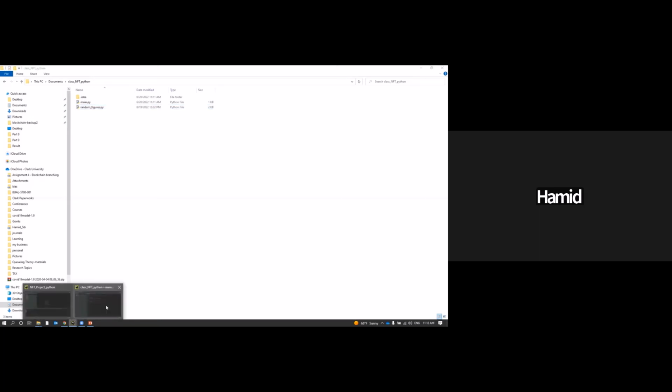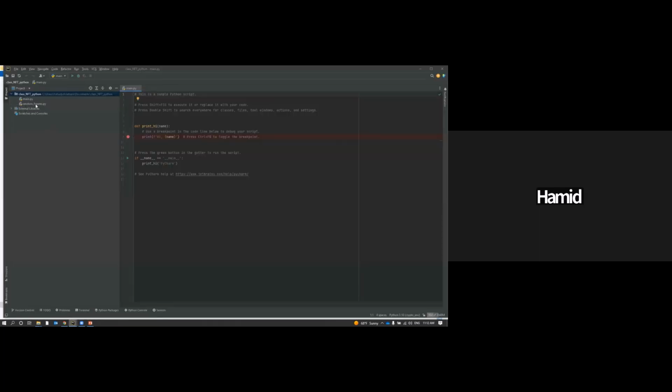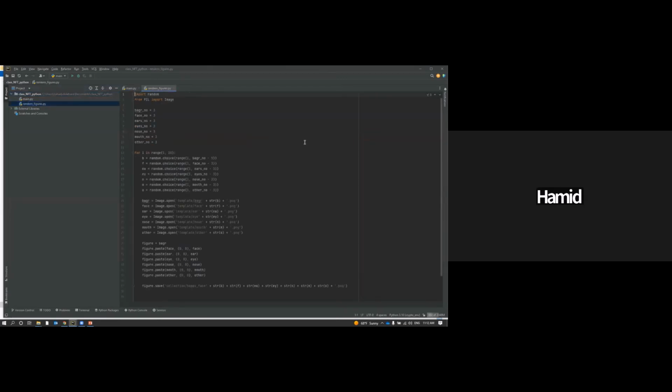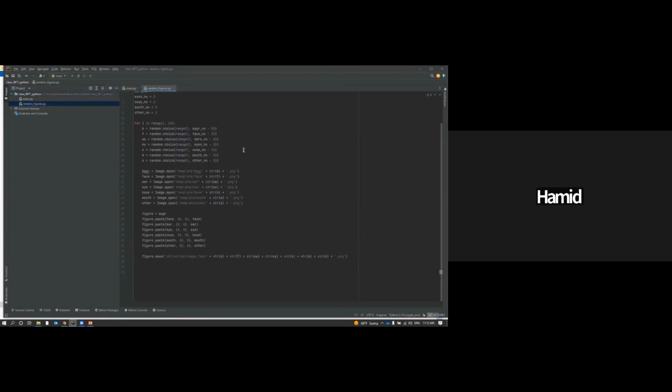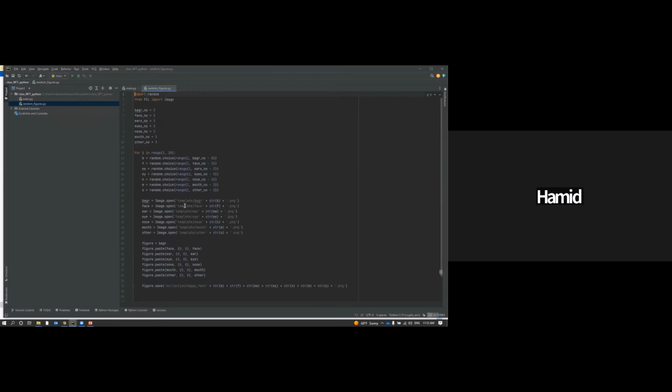If I go to PyCharm, you can see that you have a new file here. Within this project, I'll look at two folders. One folder has the name template and the other, collection. Each collection shows the NFTs that you created. Template is the location of the basic files, the features that you created.